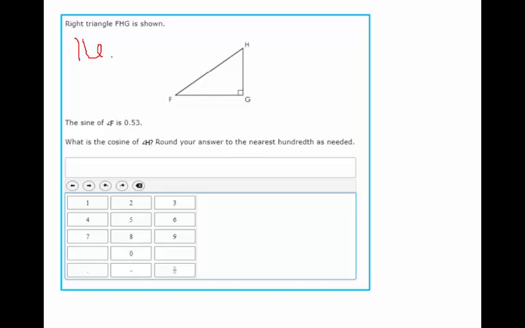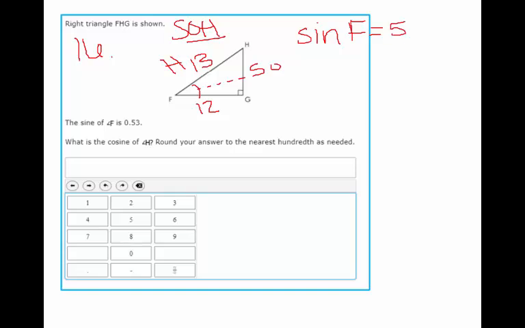I'm going to do this problem, but through kind of just using different numbers to kind of prove how this works. So the sine of F, and let me go ahead and just make this a 5, 12, 13 triangle, because that way it doesn't give us the same ratio as 0.53, but we will get to see this comparison. If I look at the sine of F with these values, then that means that my ratio for sine, we want opposite over the hypotenuse. That would be 5 over 13.